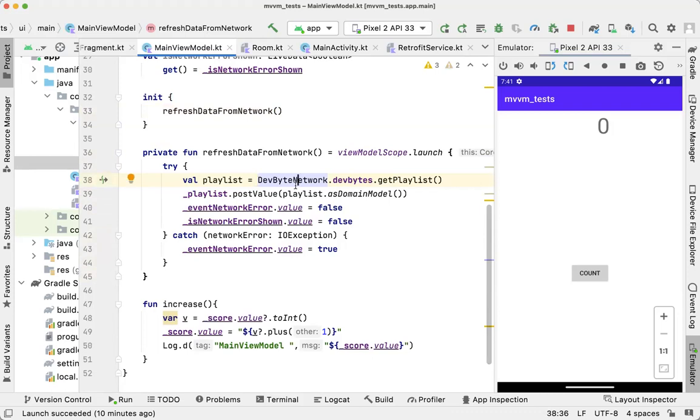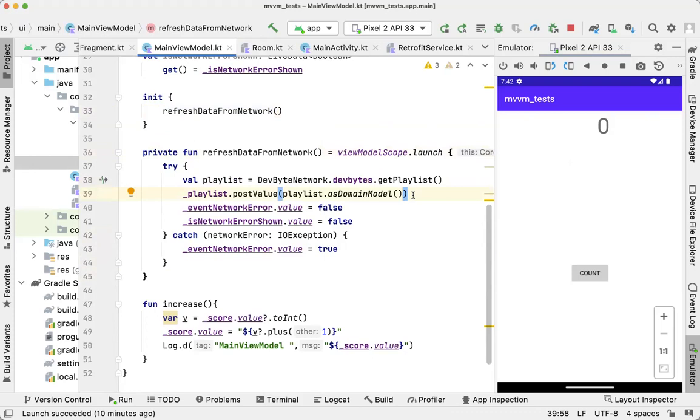But if the network is not working even at the first initialization, then of course we should show an error. We can't show anything unless you connect to the network first, because we need to fetch some data. Those fetched data should be saved in the database itself.